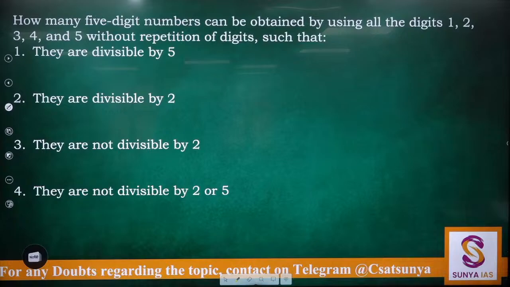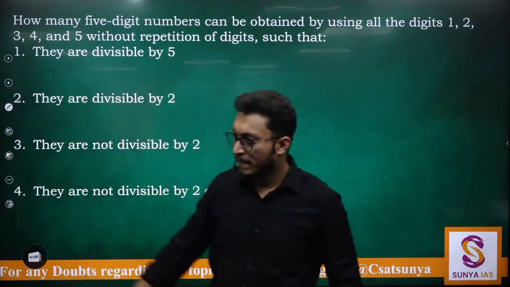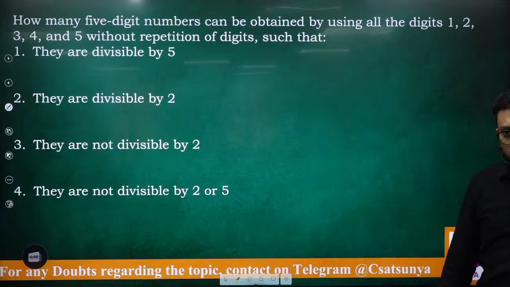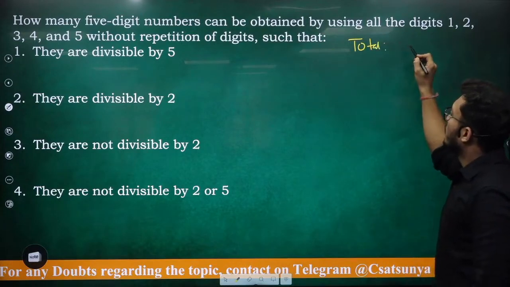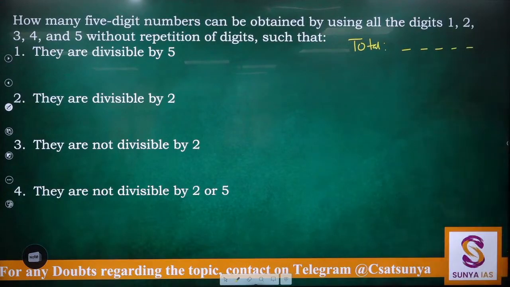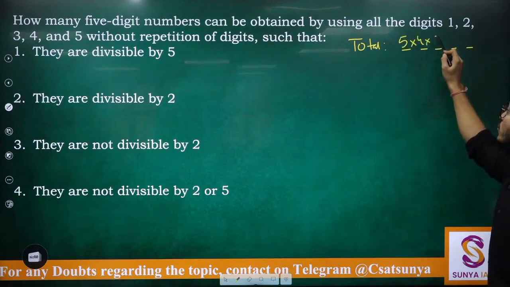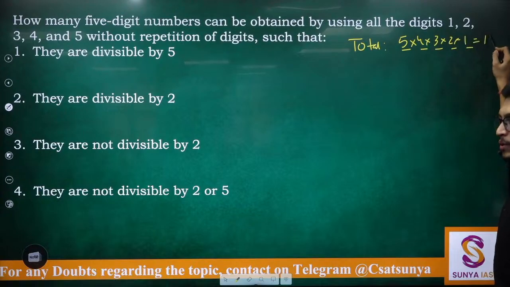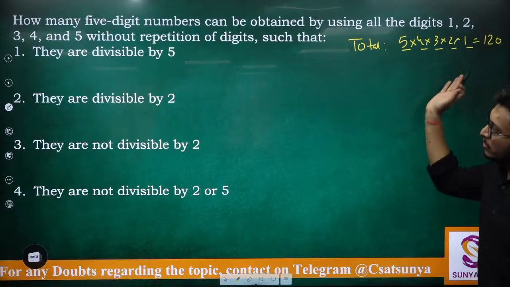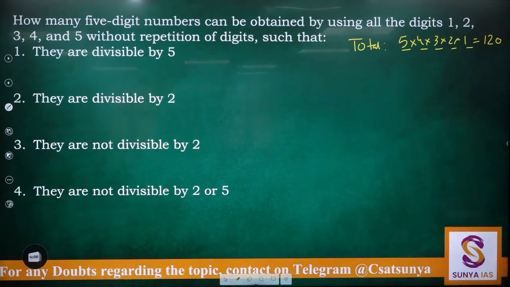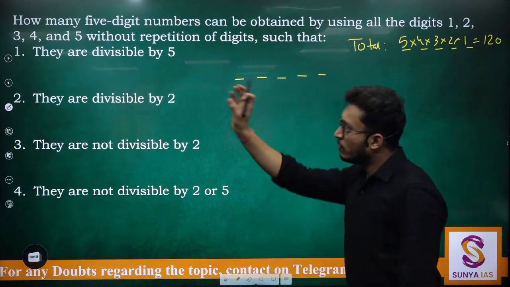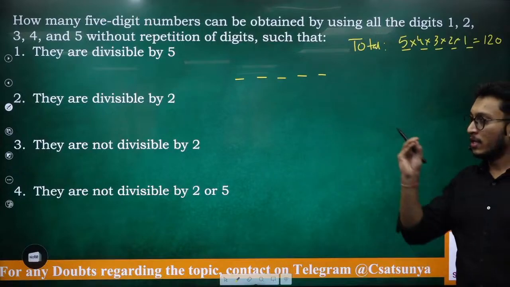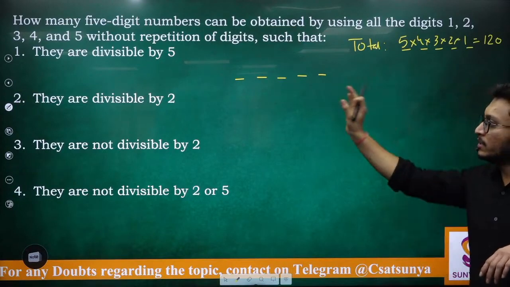First tell me how many numbers will be formed, sir? Total numbers 120. So total कैसे निकालें? You have 5 places to be filled, and if I am supposed to use all these digits without repetition, I can form 5 into 4 into 3 into 2 into 1. That means 120 numbers. Now the condition is that these numbers are supposed to be divisible by 5. For any number which is formed out of digits 1 to 5, if it is divisible by 5, tell me one condition which you will apply here.